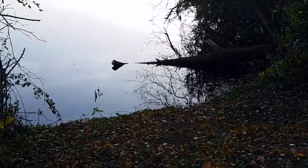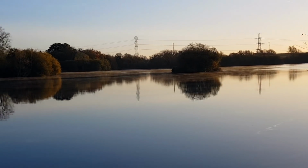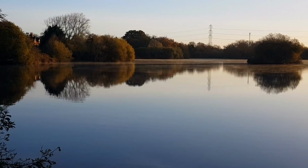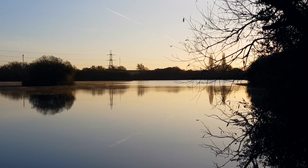Dug out a new swim the other week because I like doing that. Gives you good access to this, what we call the Coop Bar Bay. Lets you also look at all of this railway lake. Looking's what I've been doing, but seeing, not so much.